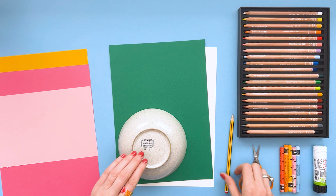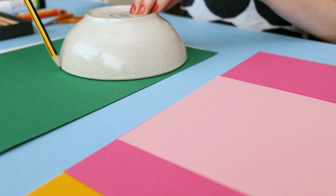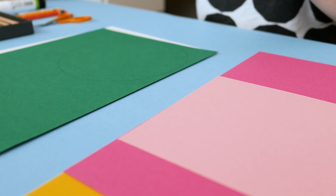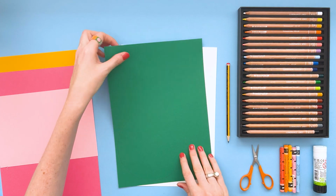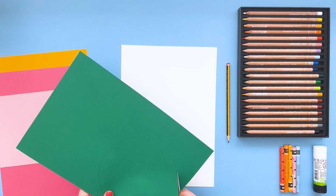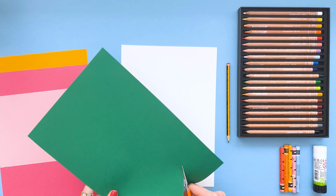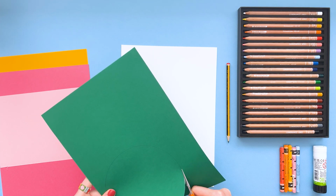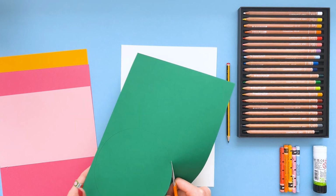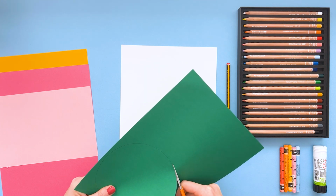So just think about what's going to work with the materials that you're going to be using and following along with. So I'm just going to draw around this bowl just to give me a starting point to work with. I'm not so concerned about the flower shapes being accurate circles, but I'd quite like the shape that everything's contained in to be reasonably accurate. So I'm just going to cut out this circle shape to start with, and that's going to act as my garden that my flowers are going to be growing in.